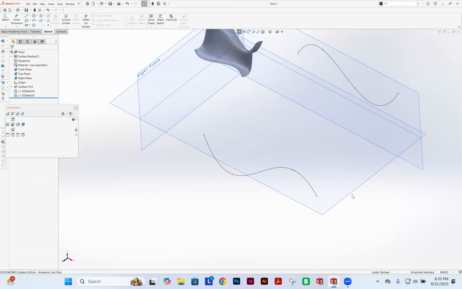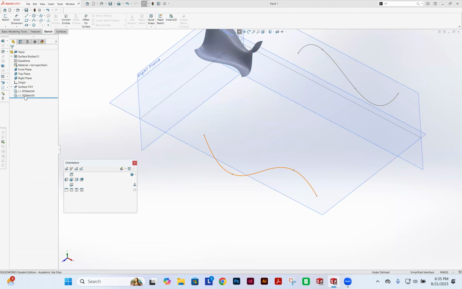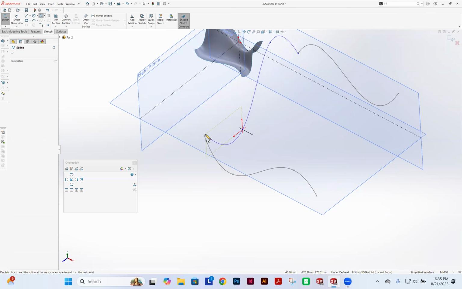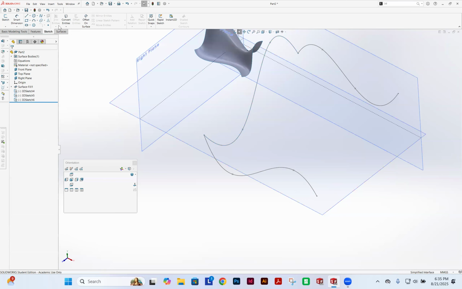Again, right? 2 separate sketches right now, their own 3D sketches. I'll do the ones between them. This one needs to be YZ. One more 3D sketch across there. Again, YZ.